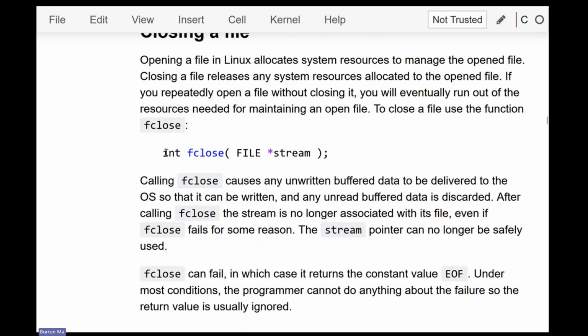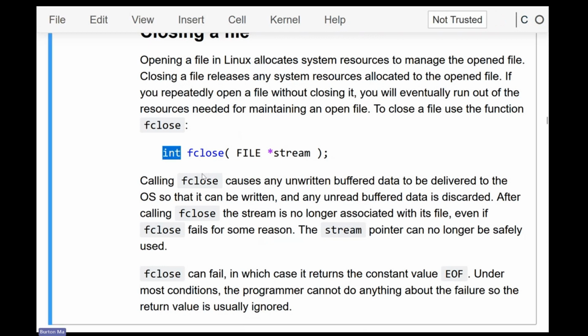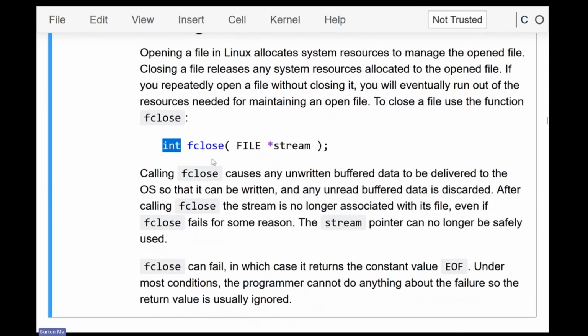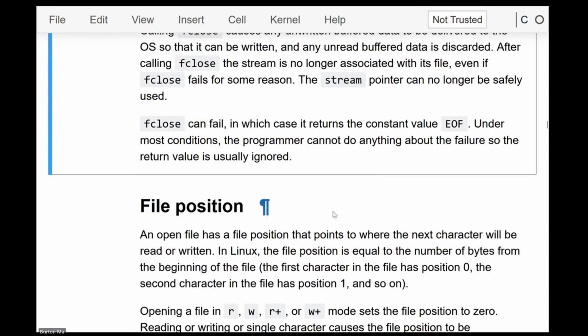So fclose can technically fail, which is what this return value is sitting here for, right? However, there's usually nothing you can do if fclose fails. If closing a file failed, something happened either in hardware or something really wrong has gone on in your operating system. There's nothing you can do about it. So typically, no one ever tests the return value of fclose. Right. So in other words, you just close the stream and away you go.